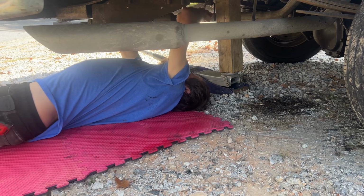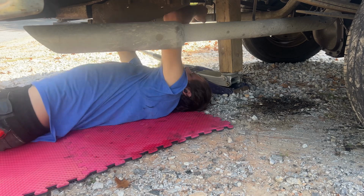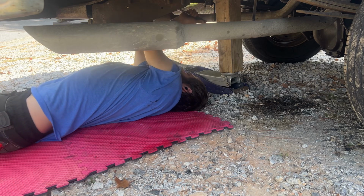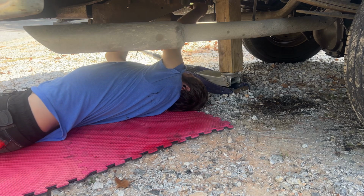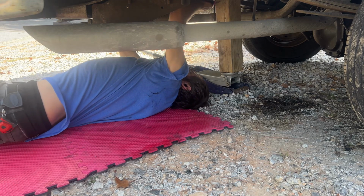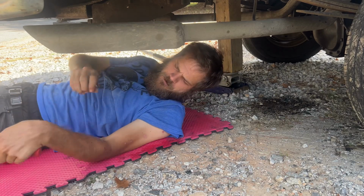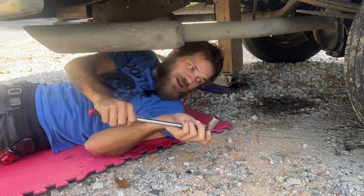Oh, no wonder that bolt don't work. Man, am I... Don't tell me that I'm doing that. I can't move it. Ah, man. All right. No, I just gotta get my impact. I'm doing it. I don't know why I'm doing this.